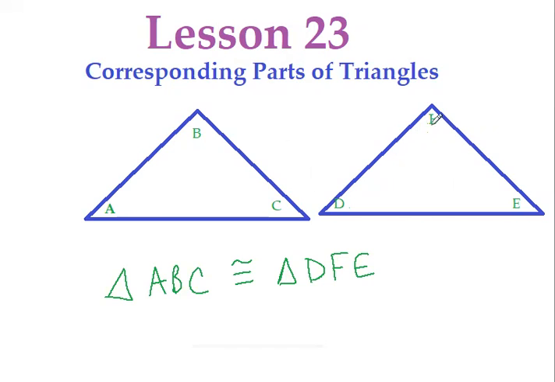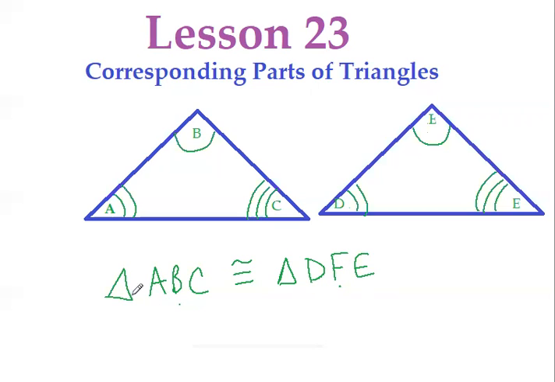Angle B then corresponds to angle F. So angle B must be congruent to angle F because B is in the middle and F is in the middle when I list it. And then angle A corresponds to angle D right here. And angle C corresponds to angle E. Now remember, I had to flip this over, but in your book, when they are printed on there, you can't flip them over, but in your head, you may have to rotate it. I think it's easier to figure out exactly how they relate and list them in that order, and then it's easier to do all the parts.